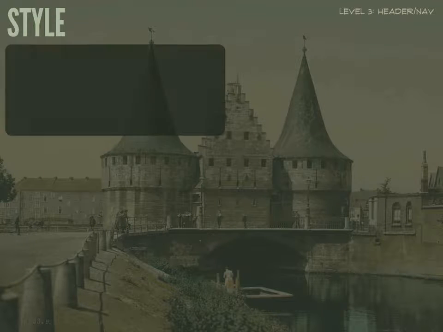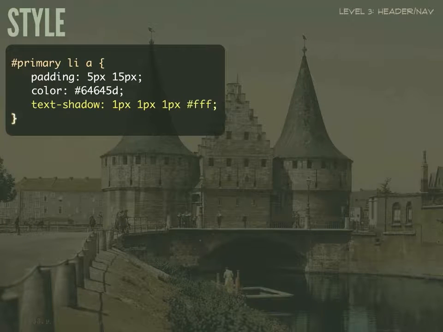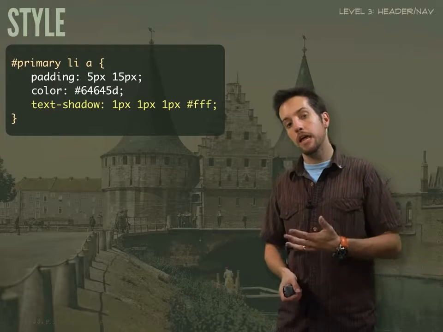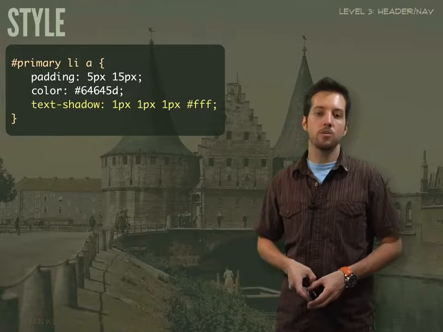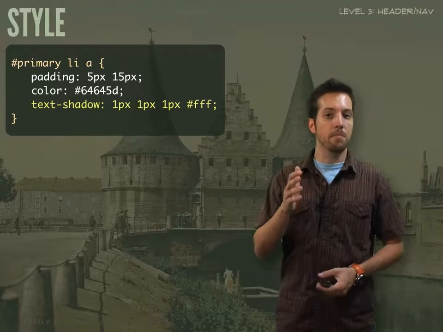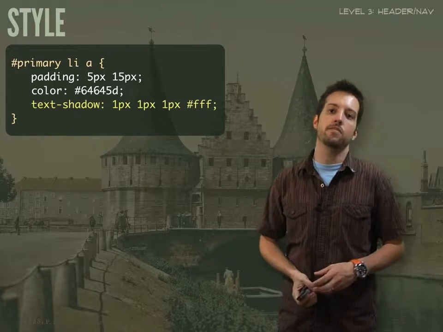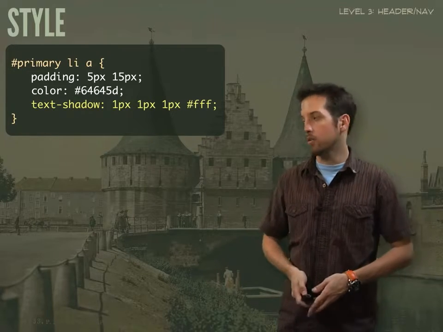So here are the basic styles for that. Now notice we've added a text shadow, and just like box shadow, we have our values X offset, Y offset, blur, and color. So in this case, we have a dark text color on a light background. So remember, we're going to do a text shadow that is offset bottom right with a light color because we want to give it that letterpressed effect like it's being stamped into the background.